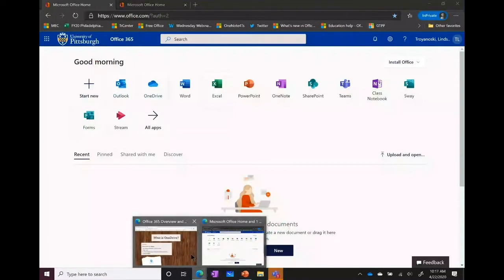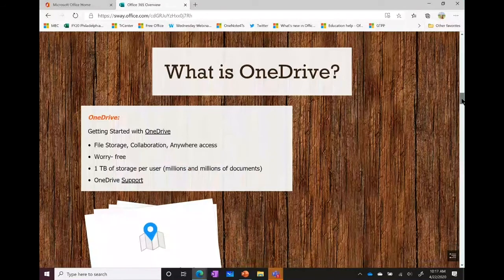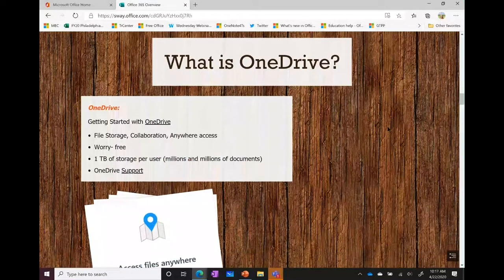Now, OneDrive is a little bit more complicated when you're starting out. When you're specifically getting started, you may think, well, I'm not really sure what OneDrive is, so I don't really know how to use it. So I do want to just talk through this for a second. OneDrive has the ability to hold all of your files. There's also collaboration capabilities within OneDrive.